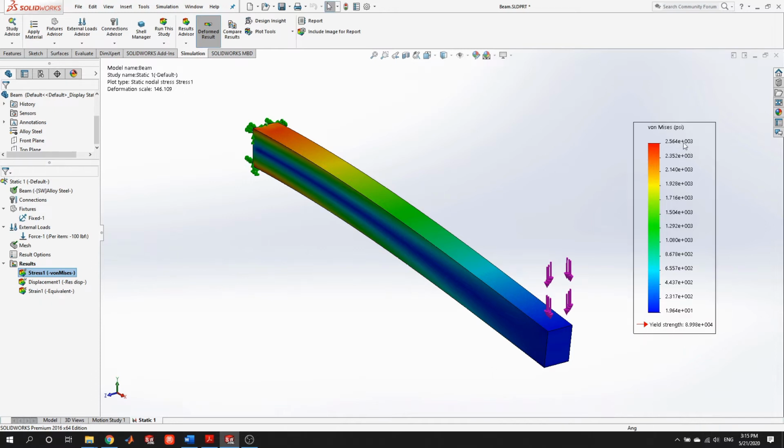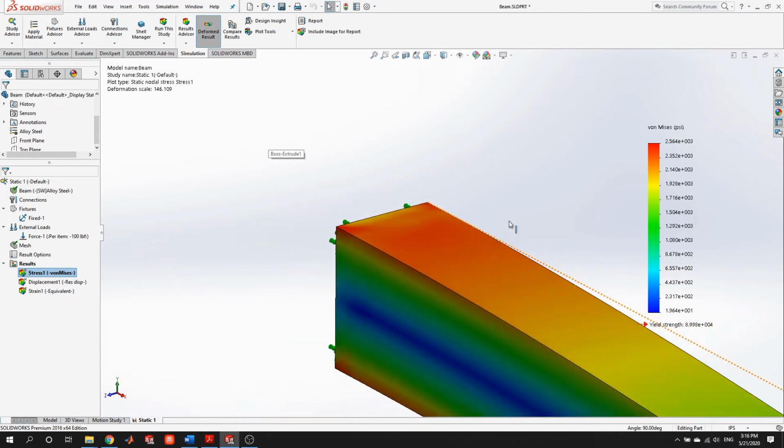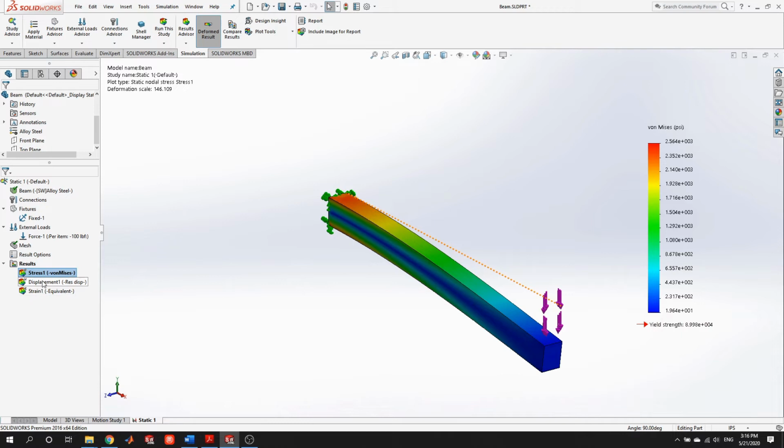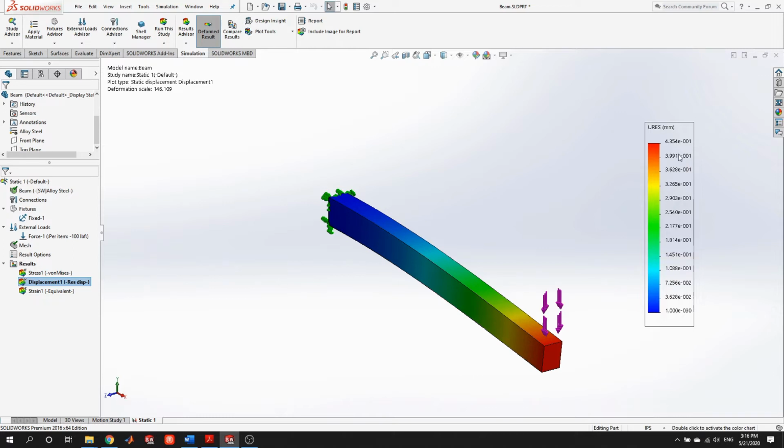So now we see that the maximum stress developed in this was 2,564 PSI. We are expecting 2,500 PSI. So the results are pretty good. And as I mentioned, changing the mesh would change this result. And we can see that this maximum stress is located where the part is colored red. And we can see this is near the fixed end where we would expect. Now, if we double click on displacement, it now shows a different color map indicating the displacement results. We can again change the definition if we wanted a different unit system, but we see that the maximum displacement occurred at the free end, which again is where we would expect.